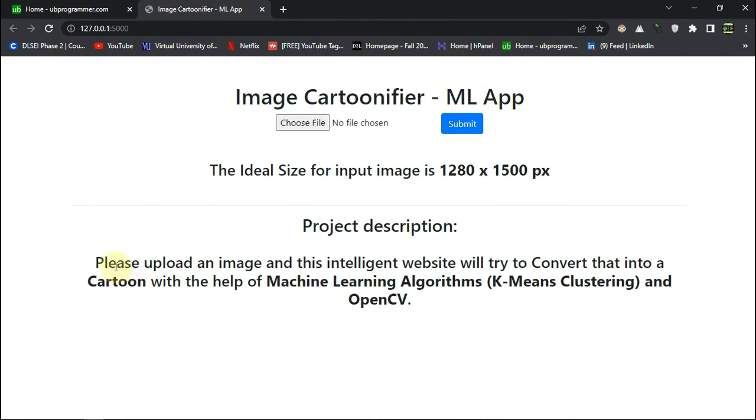As the project description says, upload an image, and this website will try to convert it into a cartoon with the help of machine learning and OpenCV. In particular, we are using the k-means clustering algorithm for the machine learning part.